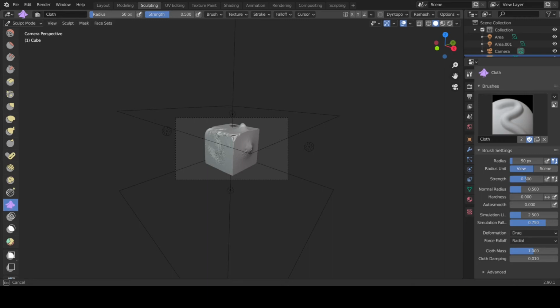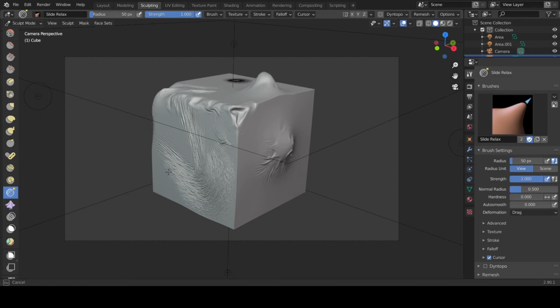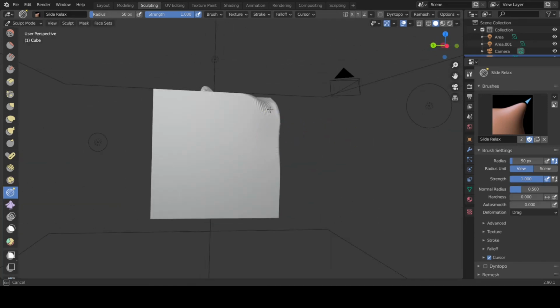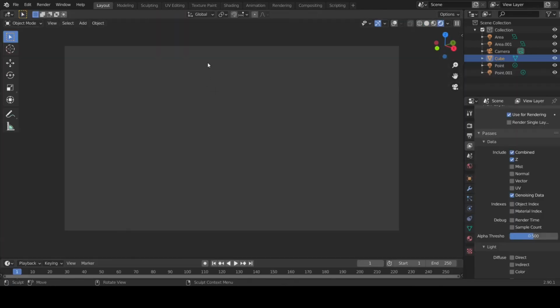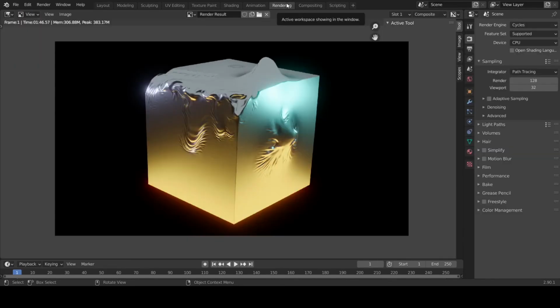If the screen gets black, that is because it is loading or lagging, whatever you would call it. Yes, okay, so we're just gonna do this, maybe zoom out a little just to fine tune. I'm not gonna render it again, you can do this if you want, so it has more texture. But this tutorial wasn't really a tutorial, it was much more of a video of me exploring the cloth sculpting.